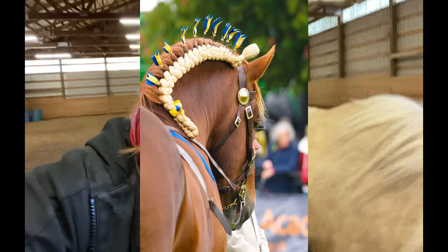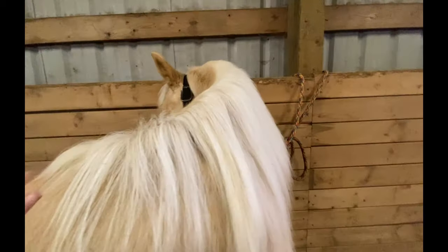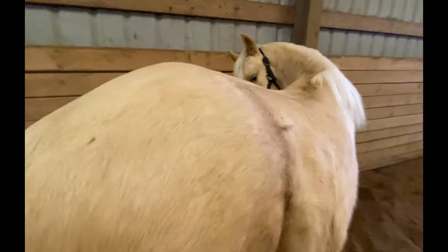Now you'll notice that Hula here has this beautiful, thick, white mane and tail. Now, if you were gonna deck your horse out for the finest in fashion, would you do something fun with that mane? That's right. Sometimes they would braid them up in great designs. Now the tail is another consideration.